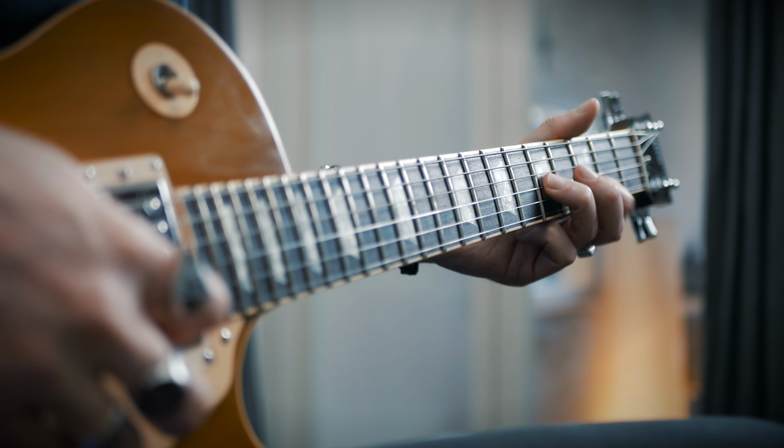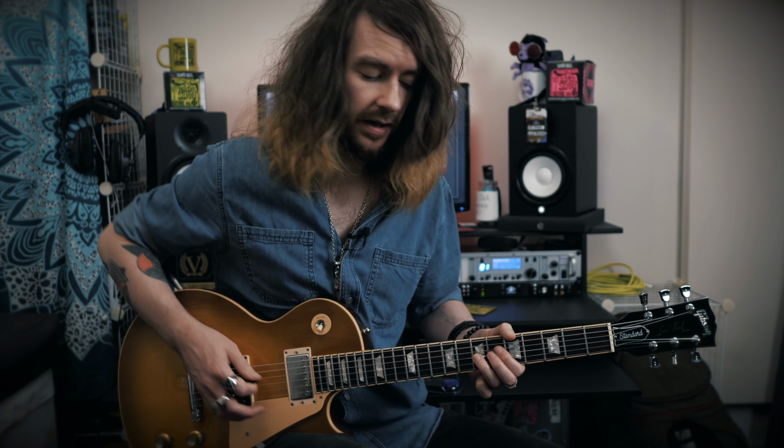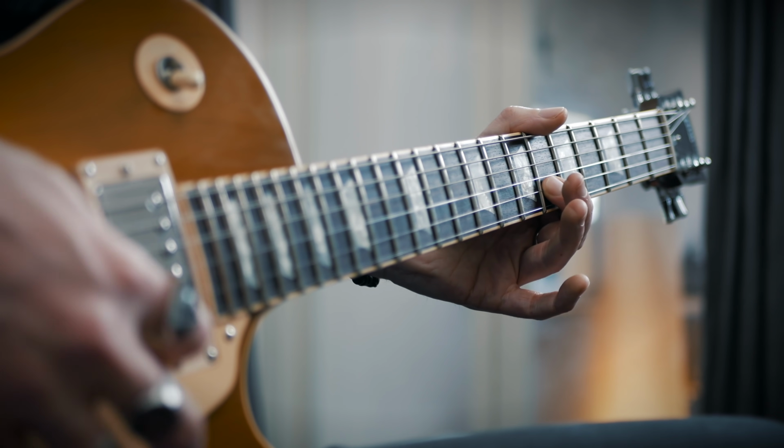Those two patterns are identical, apart from we're stretching one more fret. Next, we slide from the seventh fret of the G to the eighth semitone. Go to the six on the B with the index, hammer to the eight, back to the eight on the G, and then the six on the B.